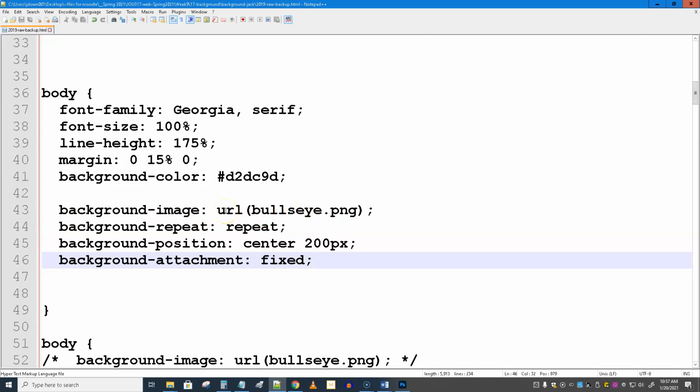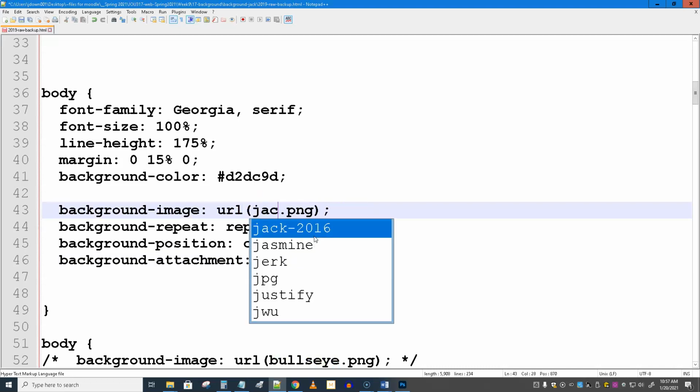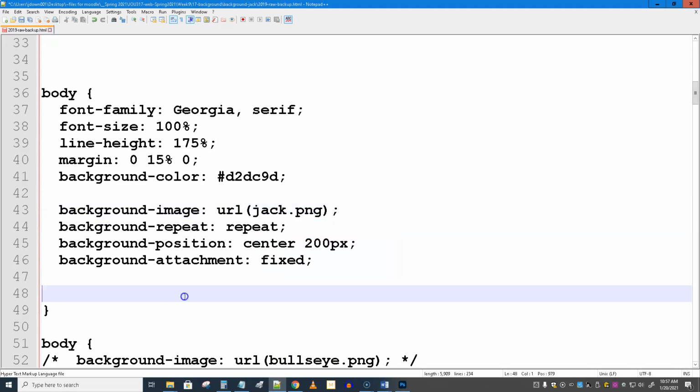It's sort of like an SRC, but for background images we do URL, and there's parentheses. So what's in here is the path, right? But in this case, the path is simple because the thing is right here. Now I have two of them. I have something called jack.png. I'm going to put in there. And again, it can still be repeat, and these numbers can be the same or different if you wish to. But please just use something like that so you get the background image in and repeated in a way that makes sense to you.